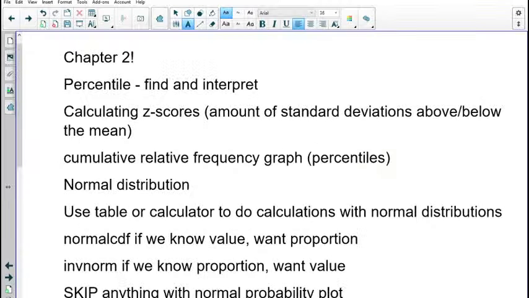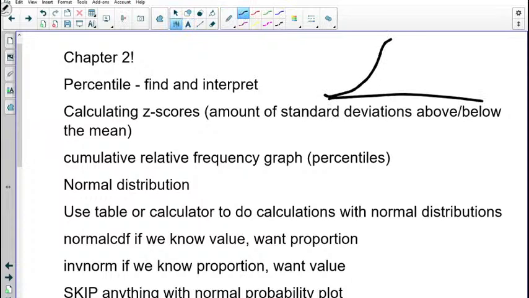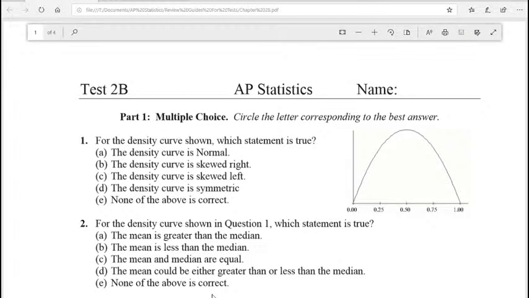The normal distribution, which you should be able to draw pretty cleanly from now, looks like this. It's got these tails on either side. It kind of starts to swoop up like this and then has the tails that keep going. This one doesn't have the tails that keep going and curve back up. So this shape is symmetric.